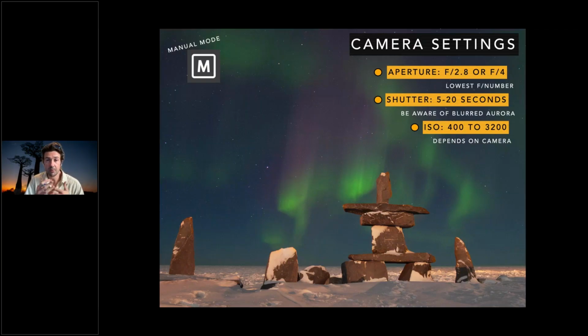Well, sometimes when the aurora streams overhead, it actually is quite bright. And if you keep your shutter open too long, and you don't commensurately adjust your aperture or ISO, you actually might get too many highlights and the aurora might just be blown out. You might lose definition, you might lose color. But equally important, when the aurora is really kicking, like it is here and like it is in this next photo I'll show you, it's actually streaming across the sky like a curtain. And if you let your shutter open too long, it'll just be like a really, really diffuse, full green sky versus having those really discrete, specific bands. Like notice how in this photo there's some definition to the movement of the aurora.